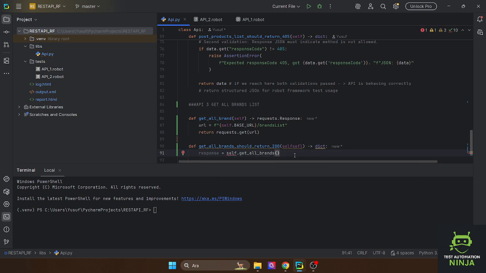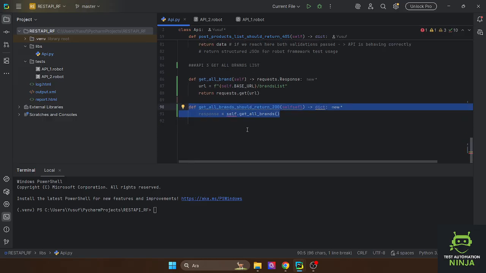So what we do there is call the helper method above to actually send a request, and the response now contains the HTTP status code, headers, and body, text or JSON.